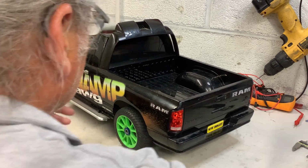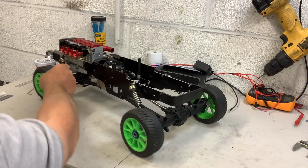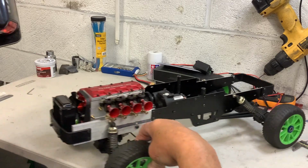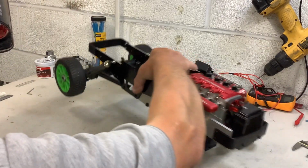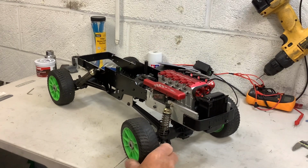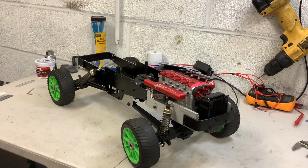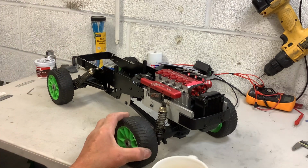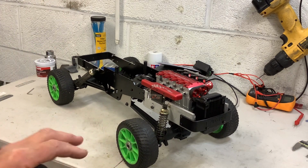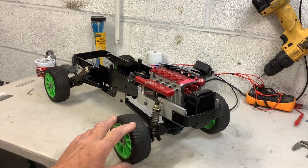This is where we've got so far. I'll just turn this round. So you can see where I am at the moment. It's a work in progress test bed, really, rather than running it on a bench. I'm building this up as we go along using quite a few Kyosho bits and pieces.